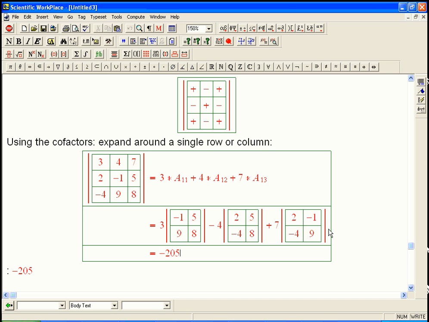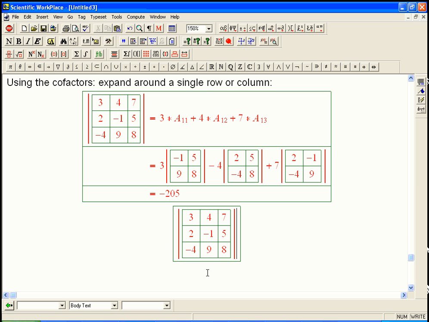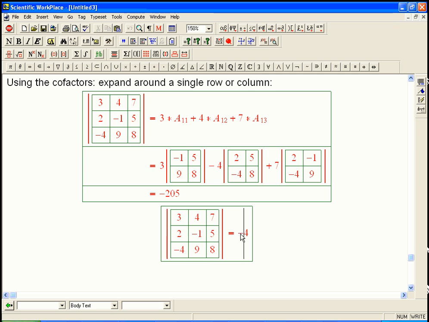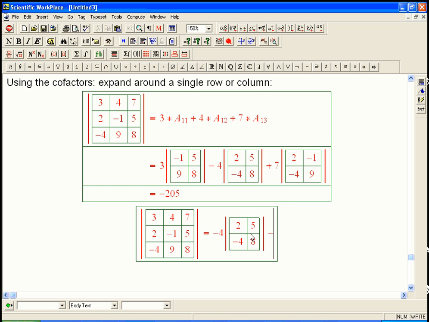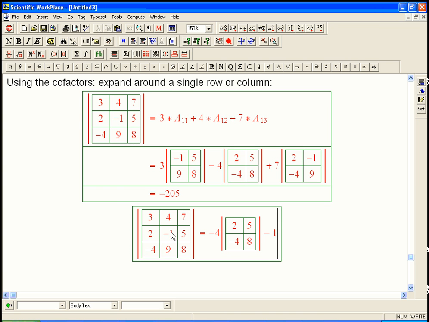I know I cheated. I did it with a computer. But we know how to calculate those 2x2 determinants. Now, an interesting thing is that we could expand around any row or even any column. We could calculate this as we could do the middle column if we wanted to. So let's do that. 4 times, well, we know what the cofactor is there. Okay, we know it's got a minus sign. That's what the secret minus sign still resides there. It's exactly this contribution again. But then minus 1, because the number's minus 1 here, times the determinant.